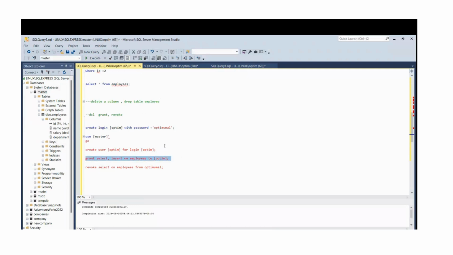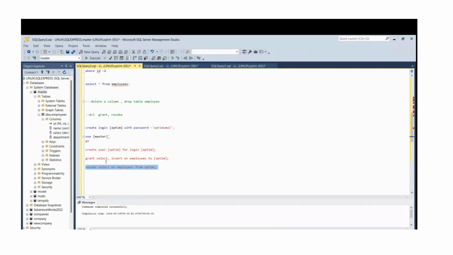These are the permissions given using grant: select, insert on employees. So select and insert on employees to optimum. These are the permissions given to optimum. And then revoke. What are the revoke permissions I'm giving? Select on employees table for optimum.